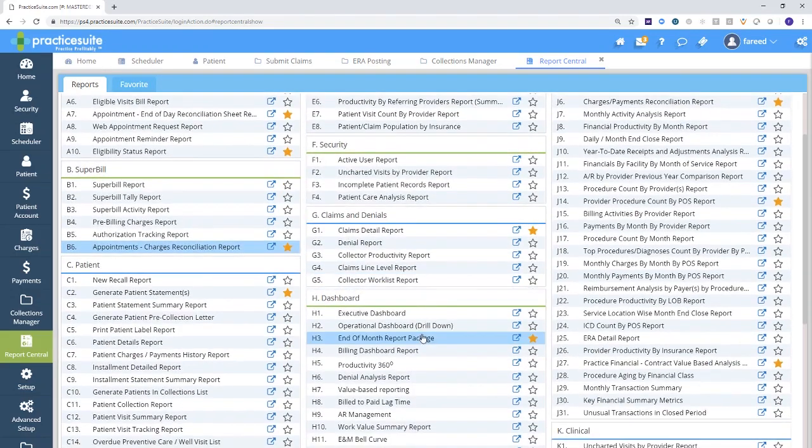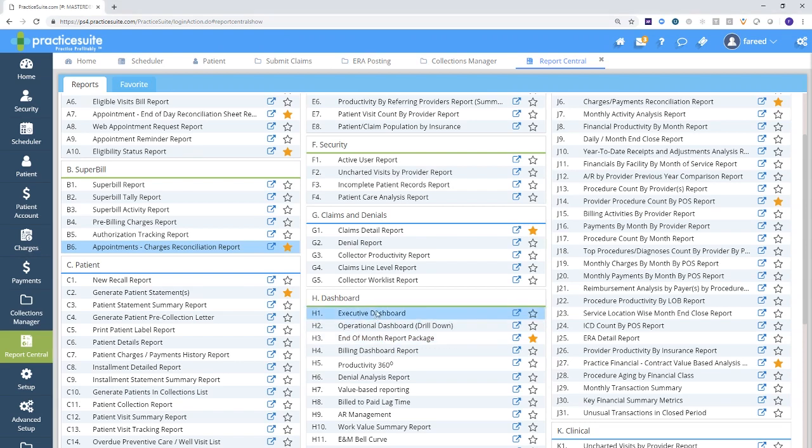So the last section I want to show you right here is our dashboard reports. This is a combination of reports that is going to give you a lot of data, but it's only in an Excel format. So it's a combination of actually multiple reports that can get pulled up here in a format that would bring that up for you. Now, I already happen to have one of these on my desktop, so I'm just going to go ahead and bring one of those up here.